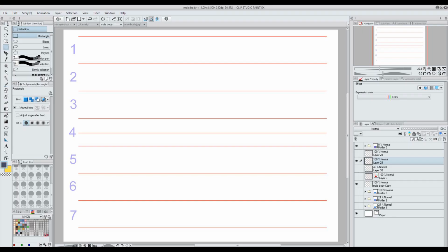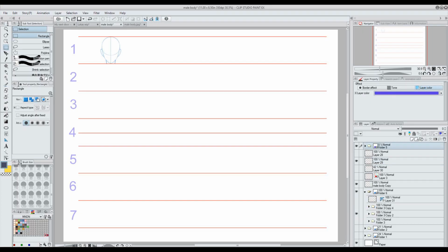So this male body is 7 spaces tall. Each space is the same length as the head. So I say he is 7 heads tall. I find measuring the body by using heads is the easiest method for me. The end of the torso goes at the halfway point. He is 7 heads tall, so the torso will end halfway through the 4th space.